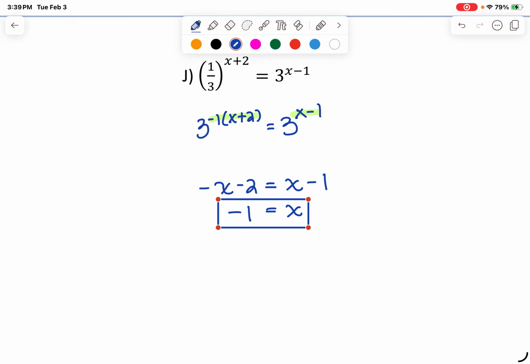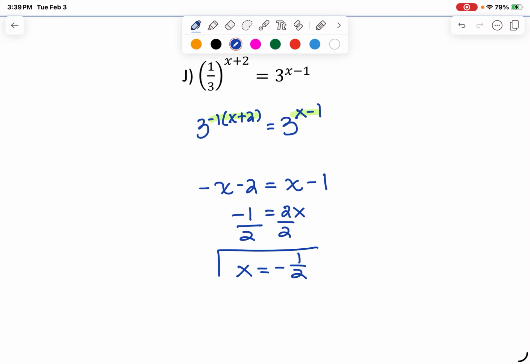Okay, did I make a mistake there? Negative 2, subtract x from both sides. Or add x to both sides. It's 2x. I lost my x, that's why. It felt too wonderful. Add x to both sides, that's 2x. Add 1 to both sides, that's negative 1. Divide by 2, x equals negative 1/2. I got very lucky there to catch my mistake.